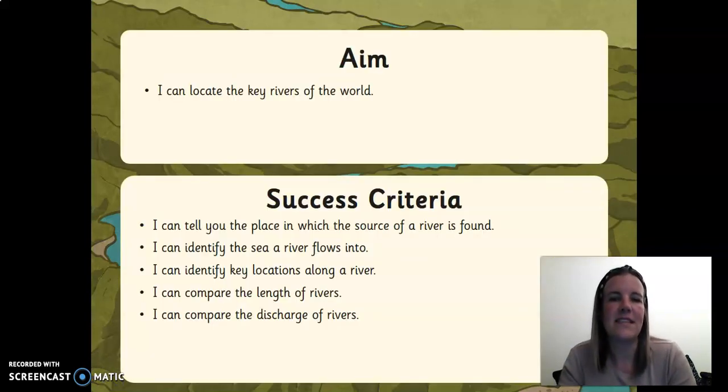So as you can see, today's geography, we're going to be looking at key rivers. That means the main rivers, important rivers from around the world. So moving wider in the world, not just looking at the UK rivers like last week. And we're going to be locating, that means finding out where those rivers are in the world. Once you've found out about where those rivers are in the world, we're going to go a bit further as well. We're going to start thinking about why those rivers are famous. We're going to start thinking about exactly where in the world they are. And we're also going to start thinking about how we can compare those rivers as well.